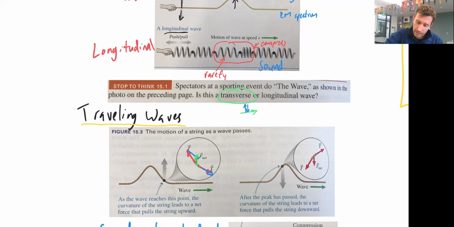Then the wave has passed through. This wave is going over this way, sorry. The wave here has traveled along and now it's continuing to go this way. So the wave has passed through. Now, for this point right there, I've got down, I've got a little bit up, but it's at a different angle. So I add that together and it leaves me with my overall down net force. So the object will be pushed back down. Cool.